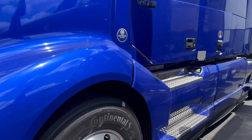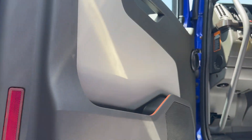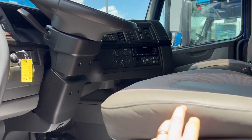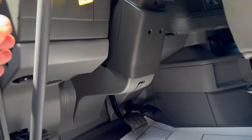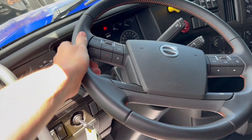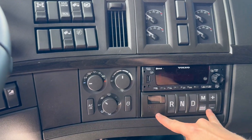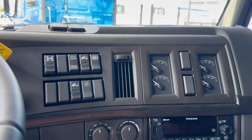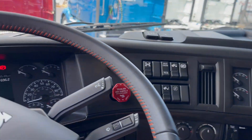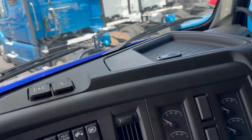Inside the truck here, nice clean interior, wide leather seats. You've got all your controls on the dash, dash-mount I-Shift — set it and forget it. 72-degree climate control so no more messing with that. Heat and cool line, headlights, easy access, extra control panels up here on the top side.